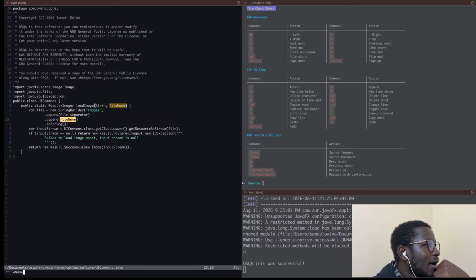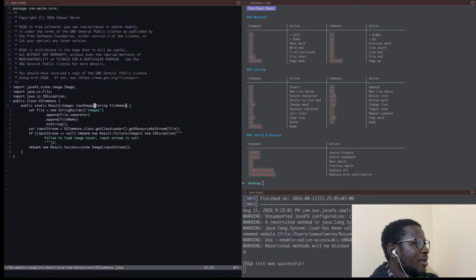Okay, so if anything goes wrong, I'm expecting this error message in line 7. So I'm expecting the failed to load image asset, input stream is null. And that is the only failure case that I'm supporting.